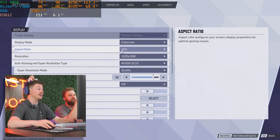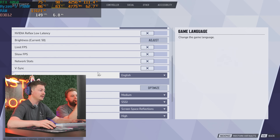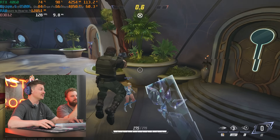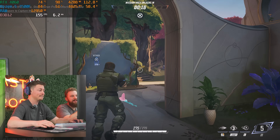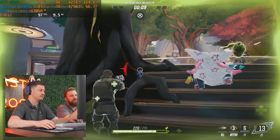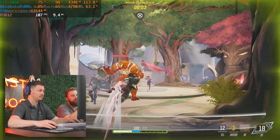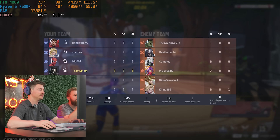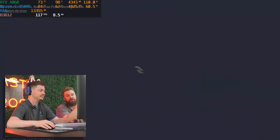We're on the DeskMeet playing Marvel Rivals at 1080p with upscaling set to quality on medium settings, with global screen-space global illumination and ray tracing on. This is looking pretty good so far. The main thing we're monitoring is the temperatures of the 7500F — they're okay. We'll run OCCT at the very end for an extended period to check average temperatures. Gaming-wise, this is perfectly fine for 7000 series, but it is a bit warmer than I'd like to see. A proper aftermarket low-profile cooler would probably improve things. This was originally designed for AM4 and older Intel, so AM5 does push more power.